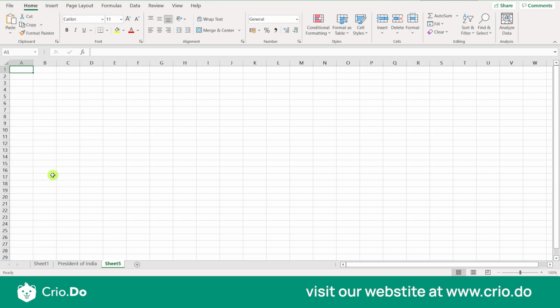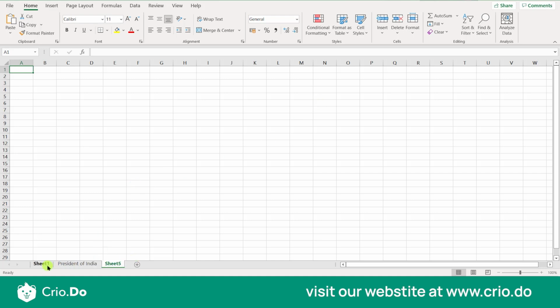So in the modification part, what we can do here is insert multiple rows, insert multiple columns, and insert new sheets as well. This is the modification in Microsoft Excel. And when we are talking about deletion, we can delete a particular cell, we can delete the sheet, we can delete the columns, we can delete the rows. So these are the options available with Microsoft Excel.